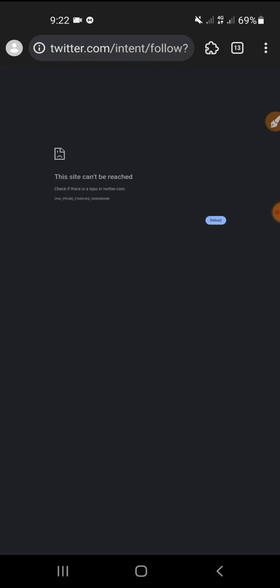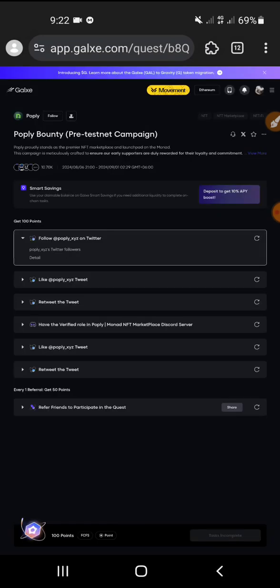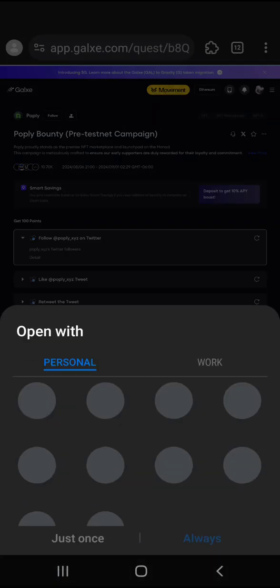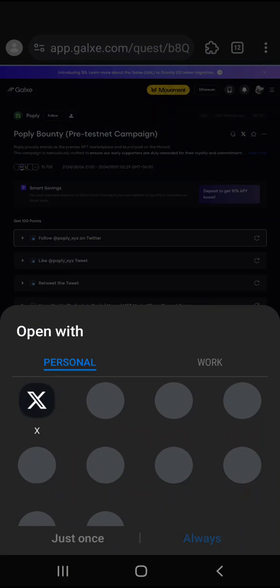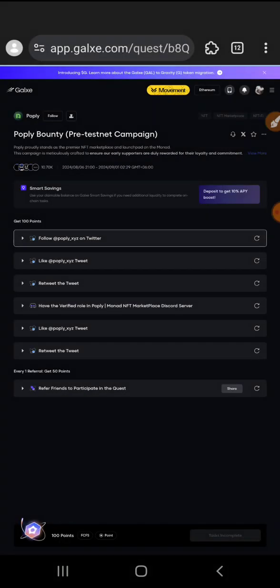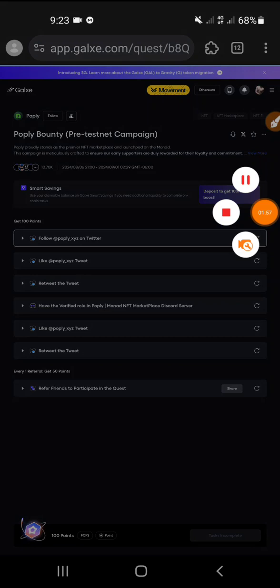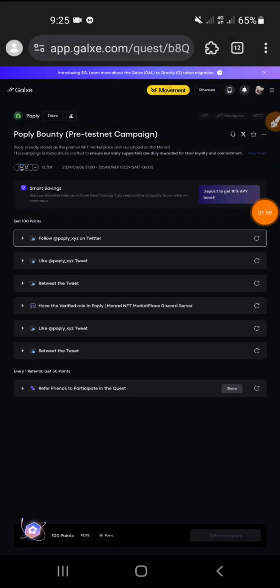Here is a little problem I'm facing with the Twitter system, so I'm going to do it through the Twitter app. It will maybe be wise to use it because it doesn't work in here. So leave it. Here is follow them.